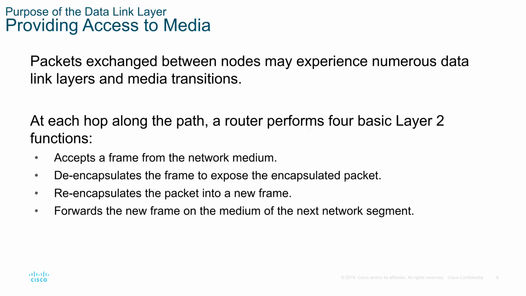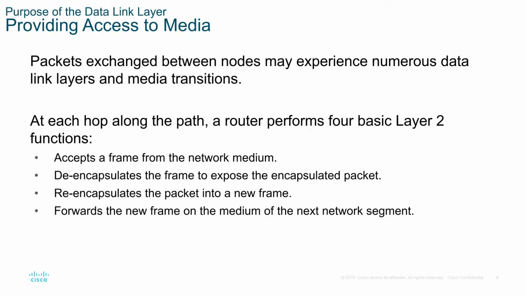It accepts a frame from the network medium. It de-encapsulates it. As you may recall, routers work at layer 3. So as data comes in at layer 1, it strips off the layer 2 information to go to the layer 3. So it de-encapsulates the frame to expose the encapsulated packets being at layer 3.